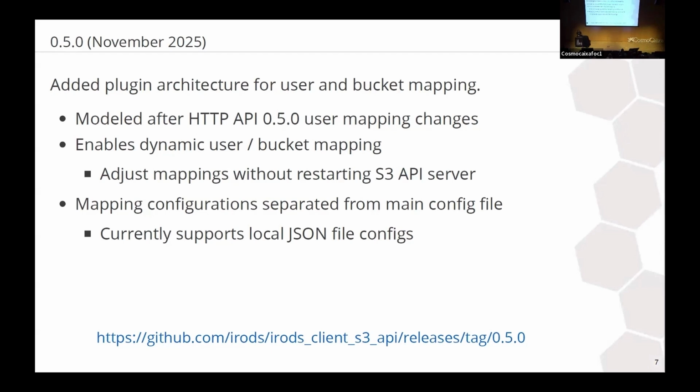And I mentioned that we had a single configuration file. This is still true, but the mappings are now maintained separately, and the single configuration file points at those. We currently support local JSON file configurations, but as use cases arise, we will add support for others.